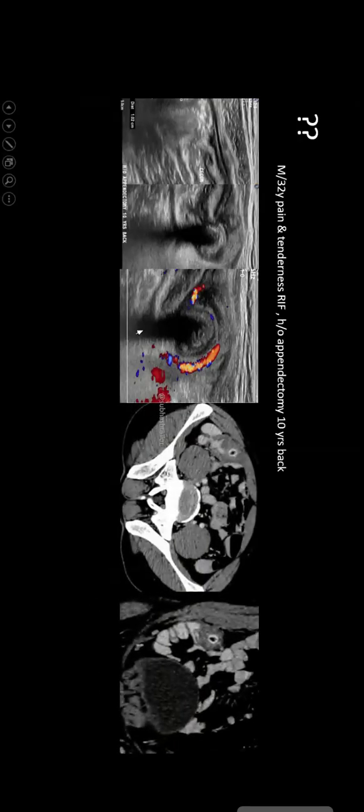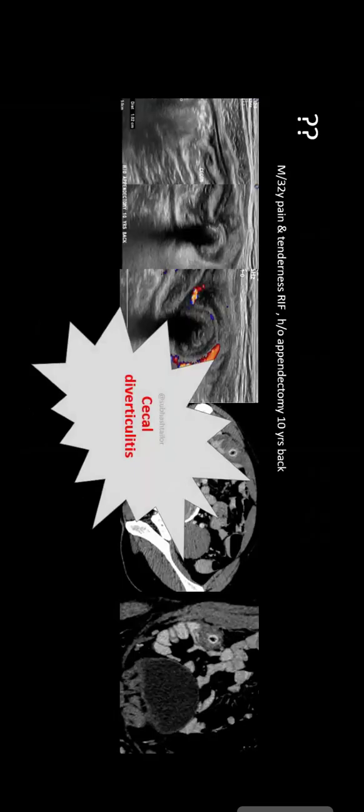Raised leukocytosis. Raised CRP. 32 years of age. Ultrasound is sufficient for diagnosis, but the surgeon sent the patient for a CT scan. These are axial and coronal images showing cecal wall thickening, this particular lesion with a small fecalith, small fecal matter with inflammation all around. Cecal diverticulitis. Of course, diverticula are common on the left colon, but I have seen a couple of cases of cecal diverticulitis, even in a pediatric patient. Fortunately, this patient has a history of appendectomy. Otherwise, clinically, there is strong suspicion of appendicitis. But sometimes you will not find appendicitis, but you will find diverticulitis of the cecum. So this is a case of cecal diverticulitis, post appendectomy status. Patient was treated conservatively and became all right.